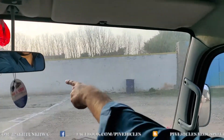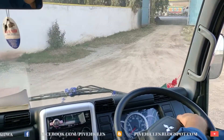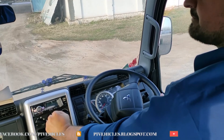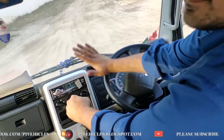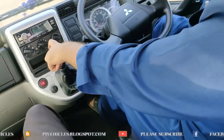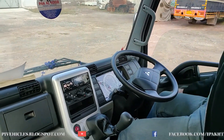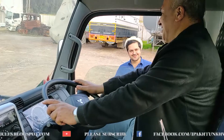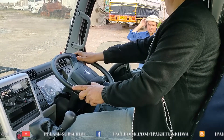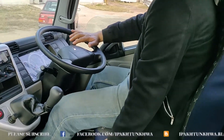Other countries do have ABS and EBD, and the engine specification differs in other countries because of environmental laws there. The cabin is also supplied with a music system that supports Bluetooth, memory card and USB, with two speakers in the doors. I had the opportunity to drive this vehicle and it drove well. Although I don't have any experience driving trucks, I could easily take it from one place to another, which explains the ease of use of this Euro 2 diesel turbo intercooled truck.